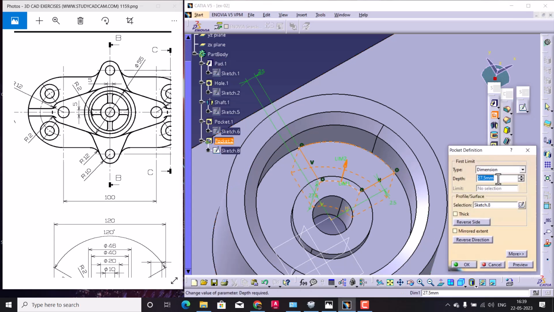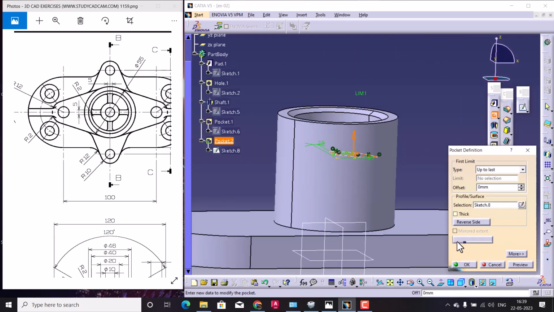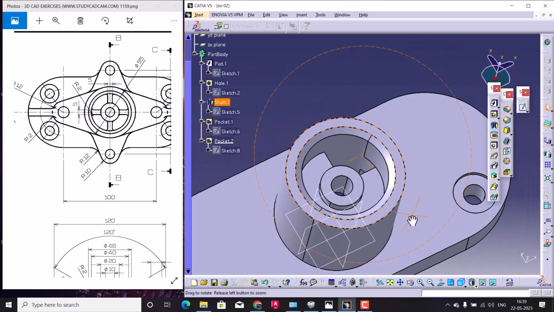So you can do it for the pocket, so maybe you can keep it up to last, reverse direction. Okay, sorry, reverse direction is fine. You can click OK, so the cut happened.